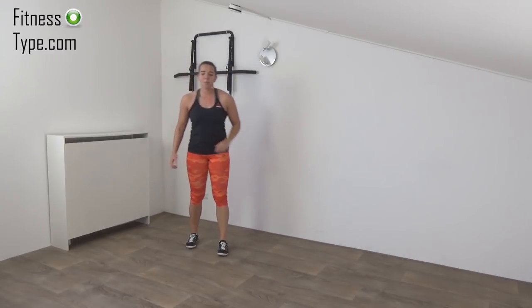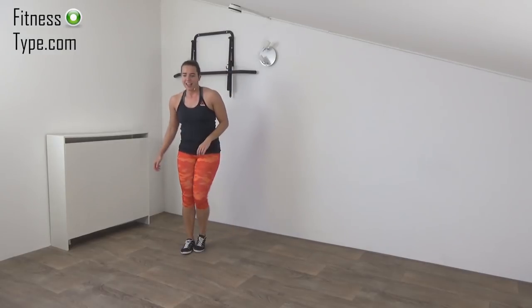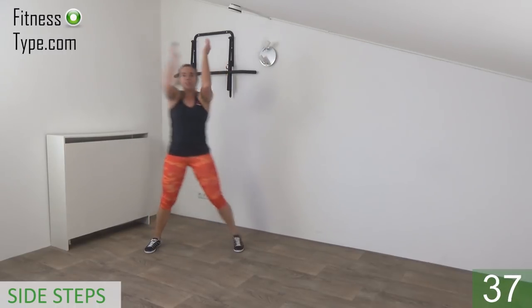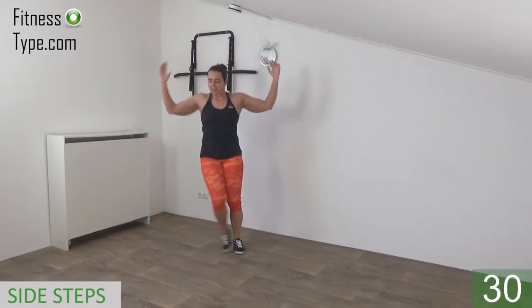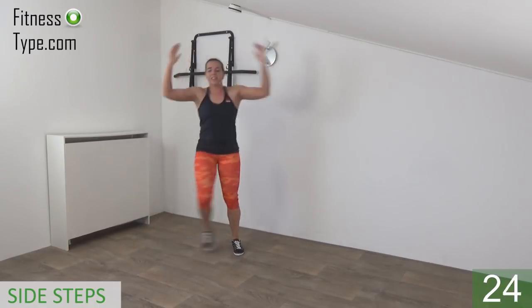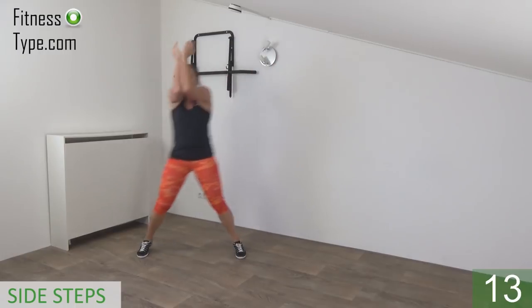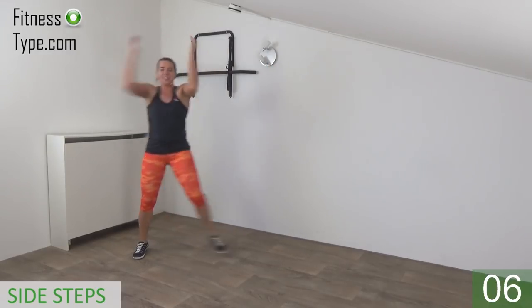Next one is a side step with a back deck — arms in a 90-degree angle, bring our elbows together and open up. Get ready, arms up and start. Side steps — we open and close our arms. Elbows stay at shoulder height, but bring your elbows together and open. Keep making those side steps, shoulders are low — and bring your elbows together in front of you. Keep going, keep your elbows up. 15 seconds left — tap and back deck. Just a few more — close and open, close and open.